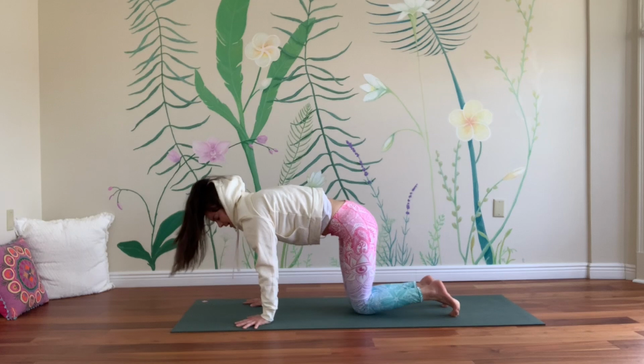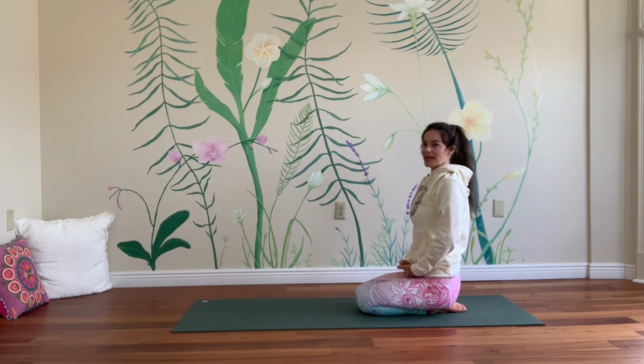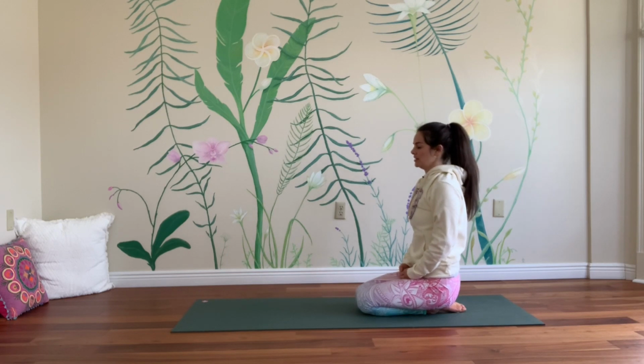Set the knees down. Sit on your heels. You're going to fire up the core with Kapalbhati Breathing, flipping the palms to face up. Of course, rapid, forceful exhales, passive, natural inhales. Take a breath in first. And begin. Ujjayi breath, recover.